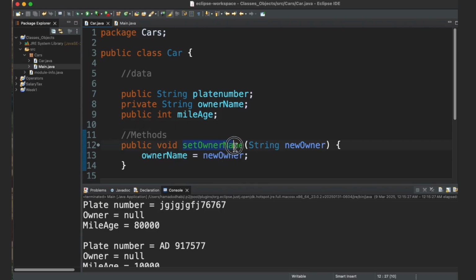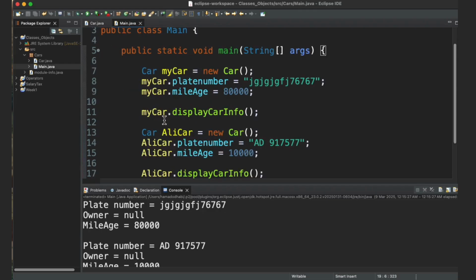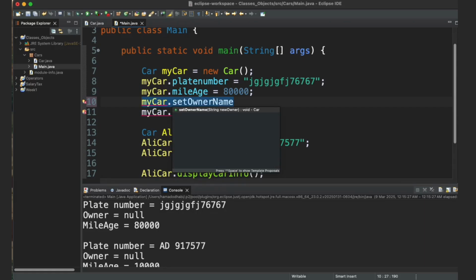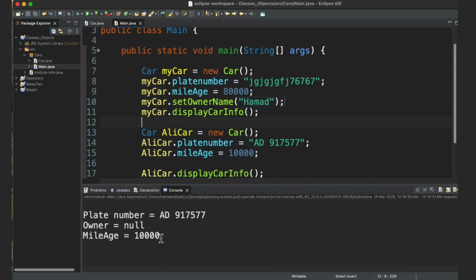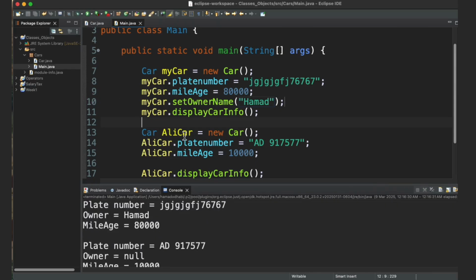So let's copy this method, come to the main, and here we'll say myCar dot, and we use that method, and we pass to the method the name. In this case, the name is, for example, Hamad. That's it. So we now use the method to do that, and if we run our code, we will find that it's working.